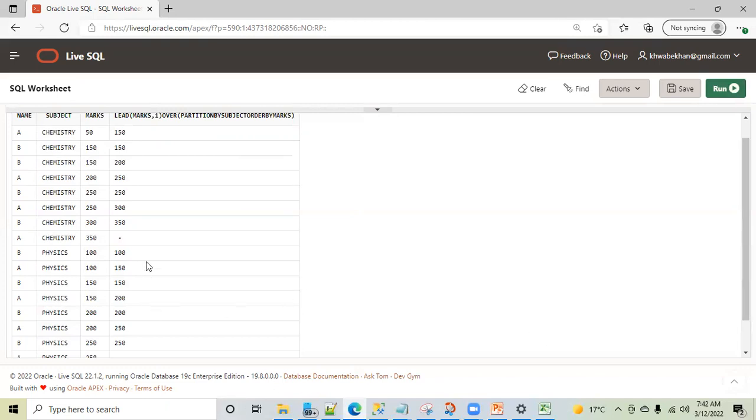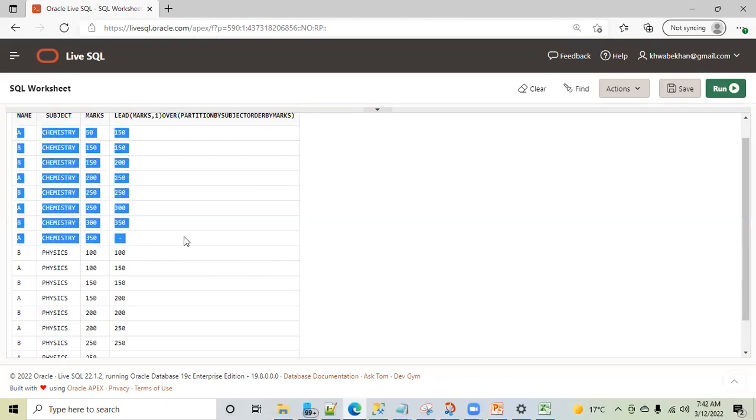But now I have a question. I have mentioned here order by marks ascending, correct? Why is this 100 coming at this position and this 250 coming here? Ascending means 100 should be before 250, but why is 100 coming here? Before it, we partition, and on the respective partition we are doing order by. So we are doing partition by subject. First of all, the partition of chemistry has been created here. So this is one segregation or one boundary or one area. Then on top of this area, it will sort the marks in ascending order. So you can see in chemistry, all the marks are sorted in ascending order.